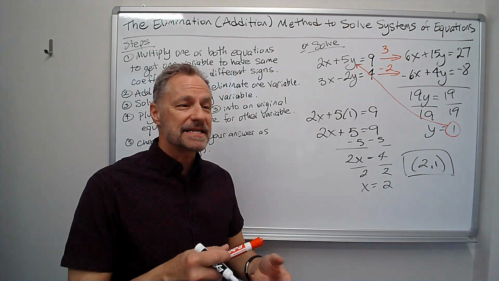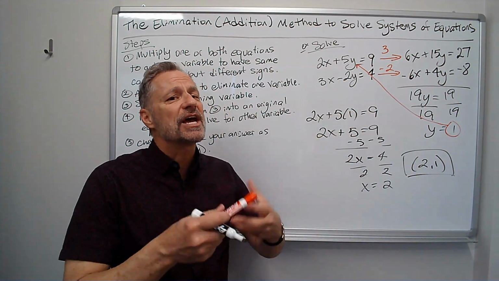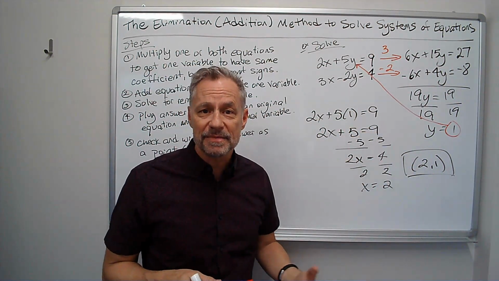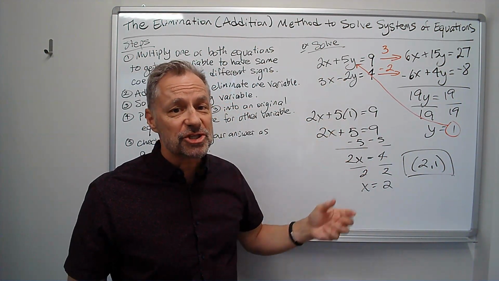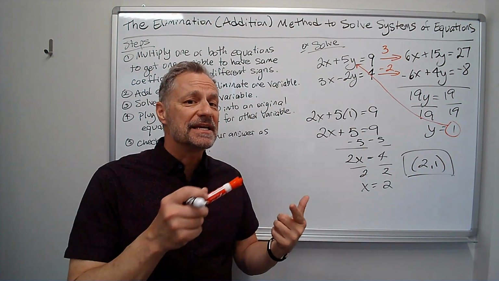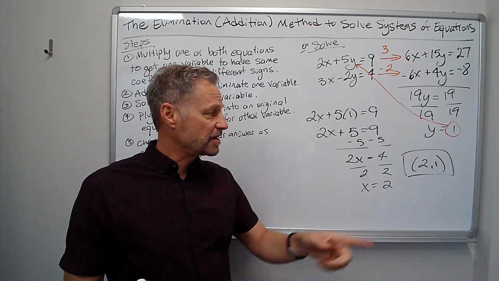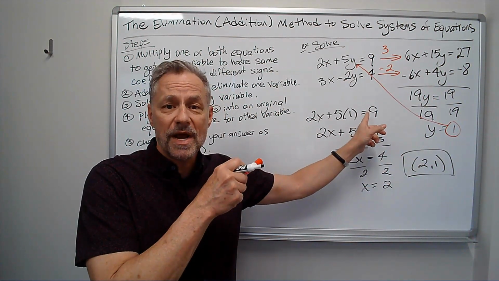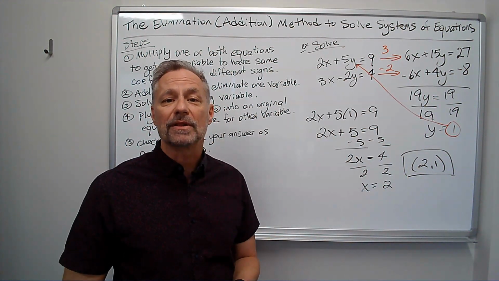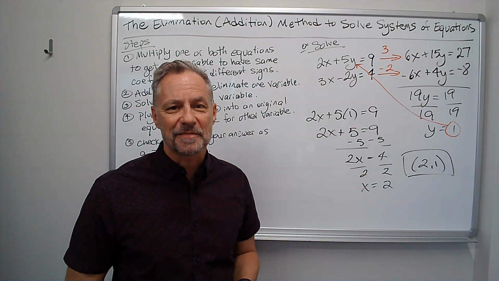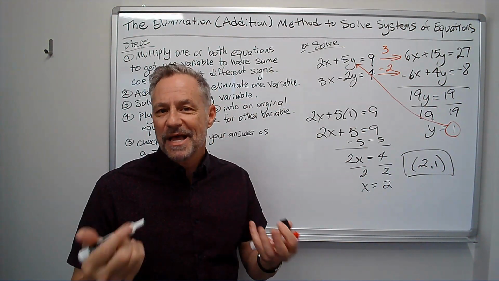So that's the idea. Don't forget to check. Checking is just to show that you didn't make a mistake somewhere along the way. But I suggest you check. The good thing about checking is if I get my answer to check in both equations, I know I have the right answer. I don't have to go back and recheck my work later because I know I have the right answer. Okay, practice up. You'll get this pretty quickly.